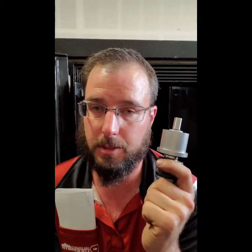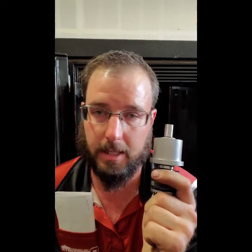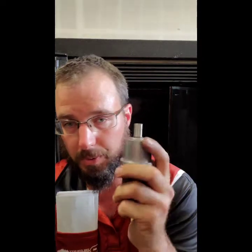Now, we all know that that new strong arm cordless magnetic rig is just the hottest little item you can have. It's going to stick to everything. It's going to stick to gun safes. It's going to stick to 12 gauge steel. And I've actually stuck it onto some of those things and stood on it, and it still holds. So it's got plenty of holding force.